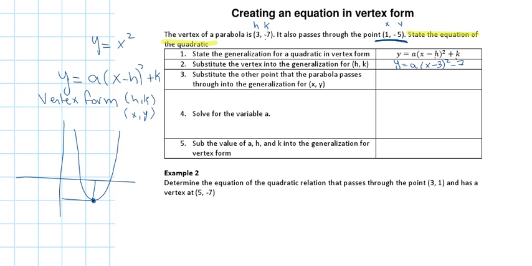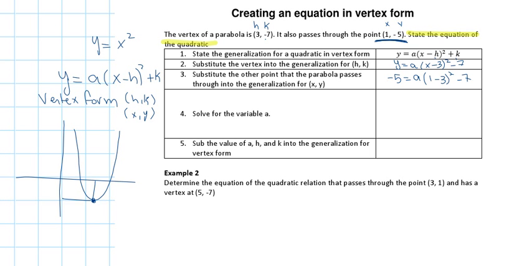So here's what's going to happen. I'm going to plug in the x for the x, the y for the y. So I will have negative 5 equals a(1 minus 3) squared minus 7. So you see, by doing so, the only letter I have left in my equation is a. So my job right now is to isolate for that a. Are we okay up to now? So first I wrote my general form of the vertex. I plugged in my vertex for h and k. Then I plugged in the second point in x and y to solve for a. Now my job is to solve for a.